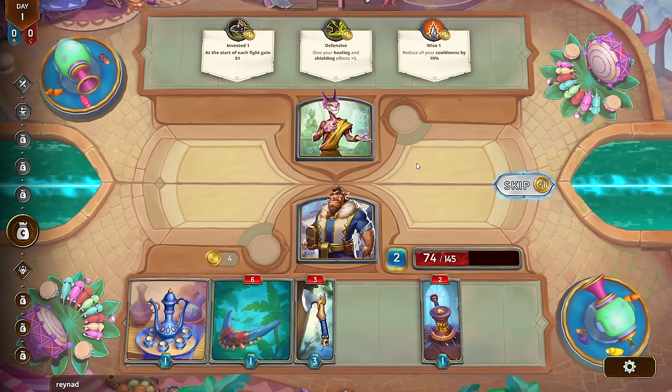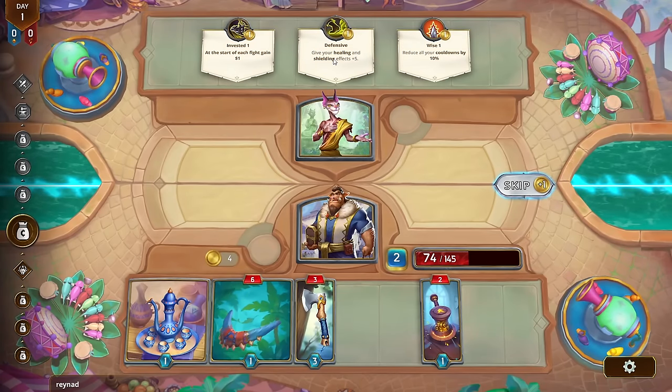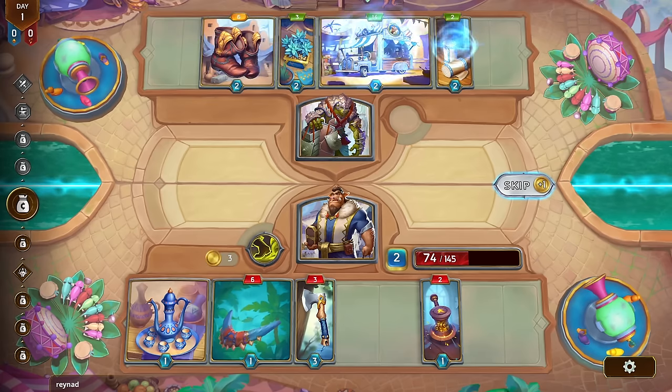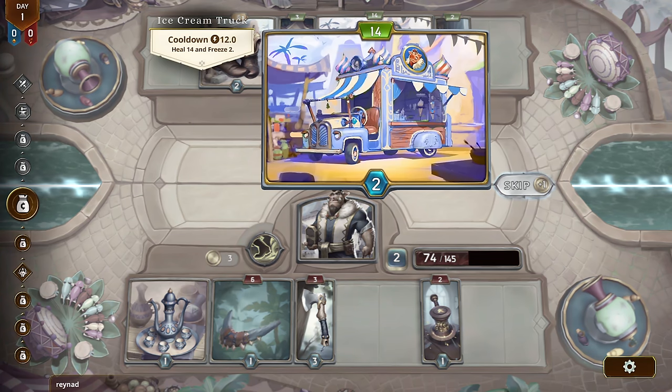I don't really have healing and shielding effects yet. This can be pretty strong, actually, if I pick some up. And I'm gonna have a lot of chances to do that. I have some merchants coming up here, so I'm gonna get defensive. Let's go to Kev to work with that. All right, we got Ice Cream Truck. This artwork's not finished yet, not polished yet, but I'm a big fan of Ice Cream Truck.